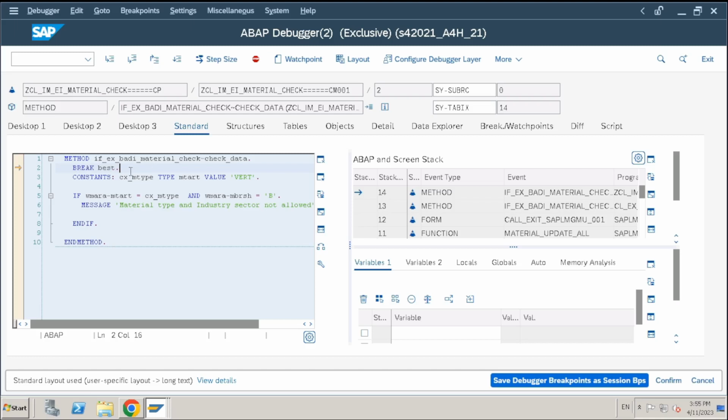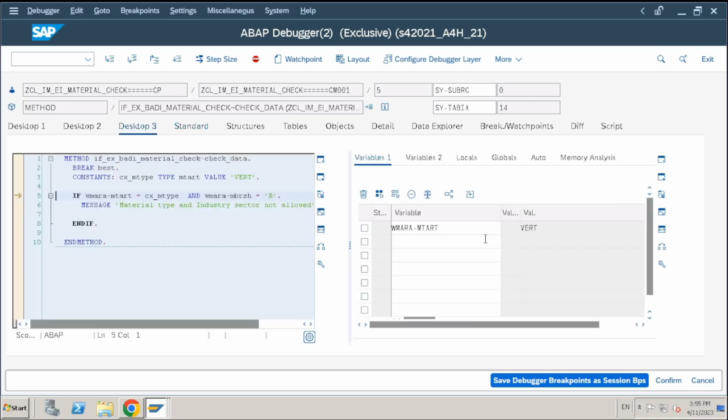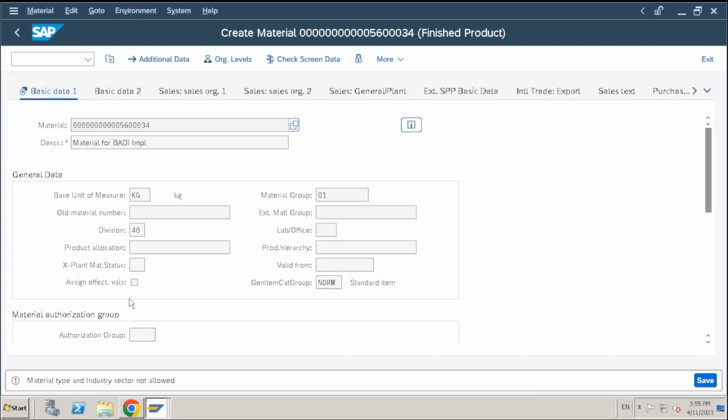Because I logged in with the debug user, the breakpoint is triggering. Now the MTART value is VERT. We are checking against our constant VERT, and MBRSH is B. So the error message is triggering: material type and industry sector are not allowed. Some relevant message. Clear? Yes, sir.